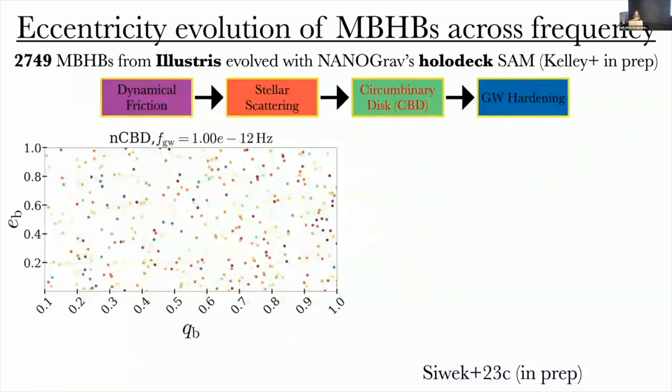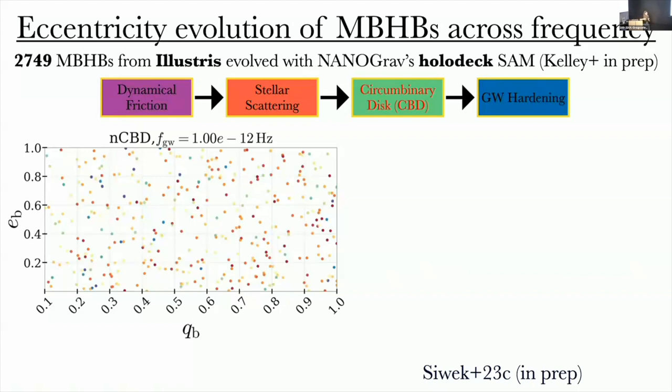Okay, so next we want to understand, does this actually matter for massive black hole binary populations? To apply this physics to a reasonable sample of massive black hole binaries, we extracted just under 3,000 massive black hole binaries from the Illustris simulations and evolved them in semi-analytic models using dynamical friction, stellar scattering, now circumbinary disk torques, and gravitational wave hardening. We see how these binaries evolve and merge over time, and we can also extract information about the gravitational waves they emit along the way.